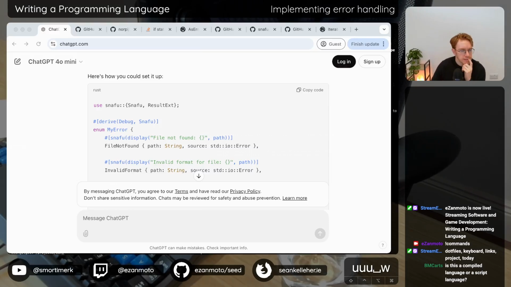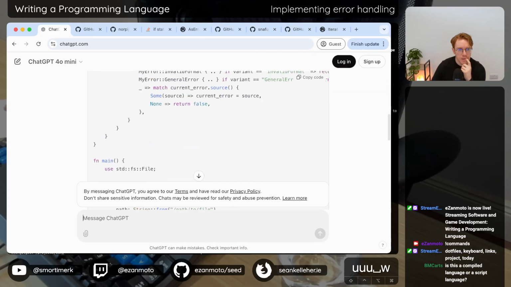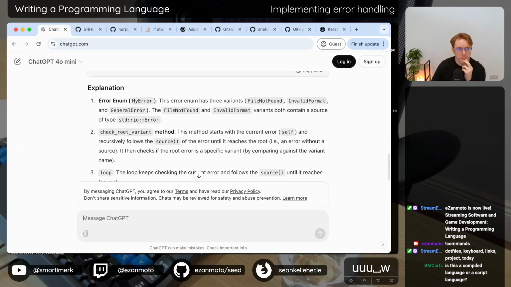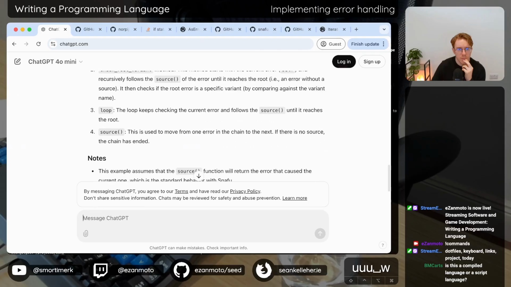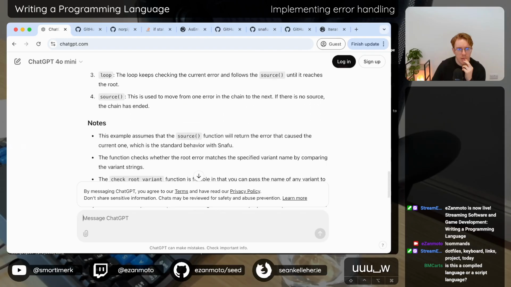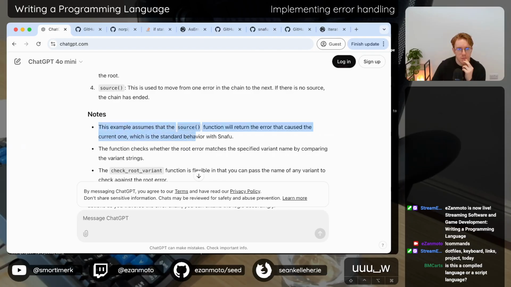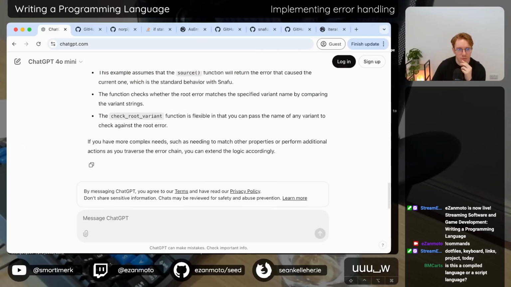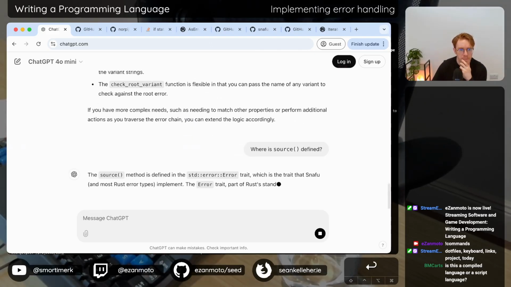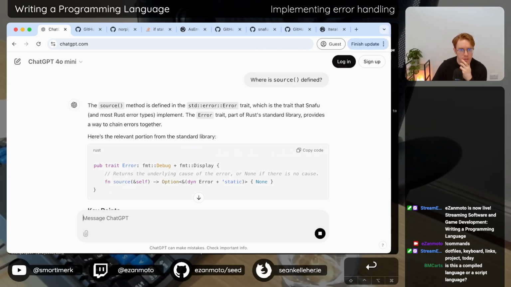So let's go back and see, was ChatGPT just hallucinating? This example assumes that the source function will return the error that caused the current one, which is the standard behavior with Snafu. It's defined in the error trait, which is the trait that Snafu implements.